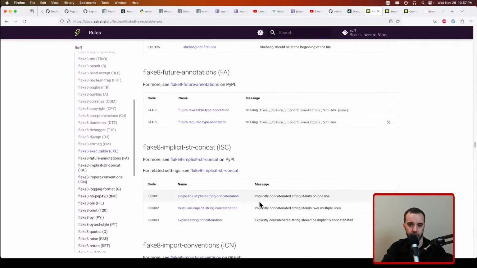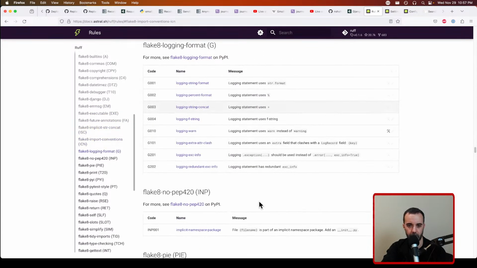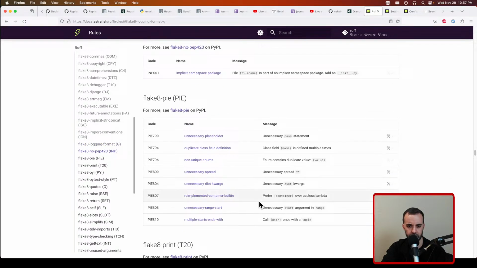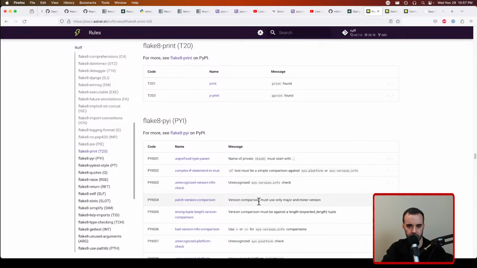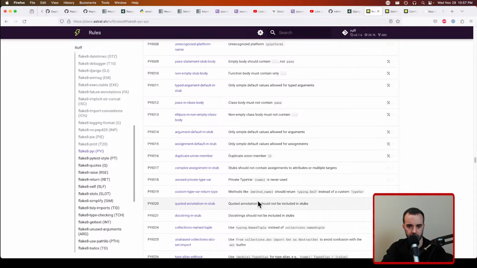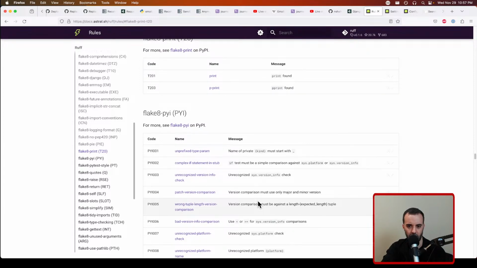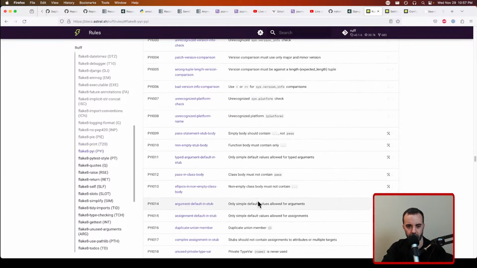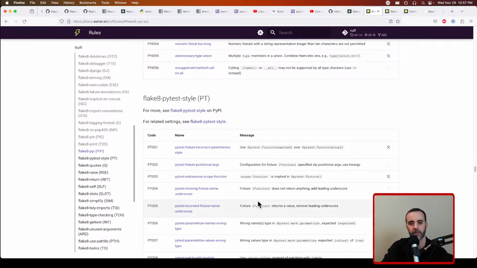Executable future. All right, we're halfway there. Logging formatting. What is this one? PYI. Oh. If you have annotation files, probably. Okay.